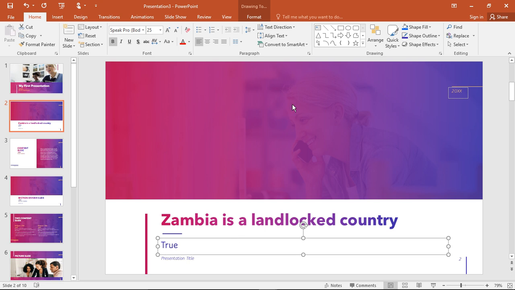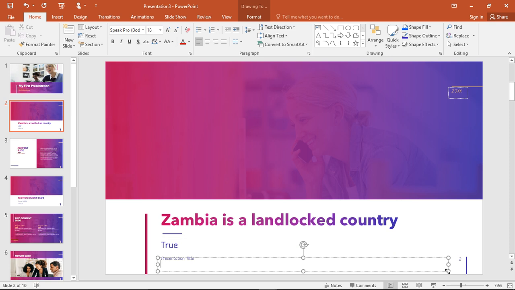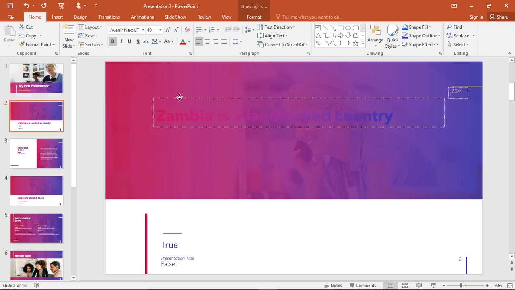So what you can do is you go to this tab. On top here there's a text box. This text box, we are going to drop it down here so that we add a false statement, a false sentence, false. So let us move these two. We don't want them to be there, we just want them to be on top there.